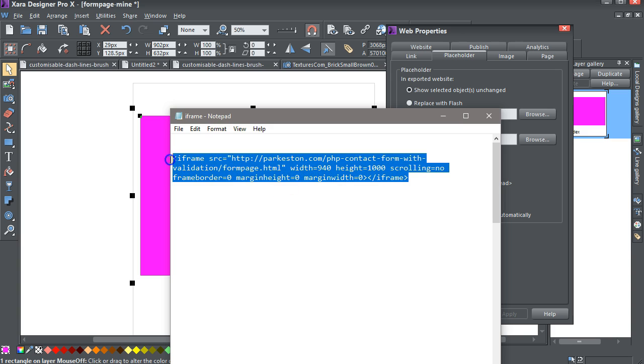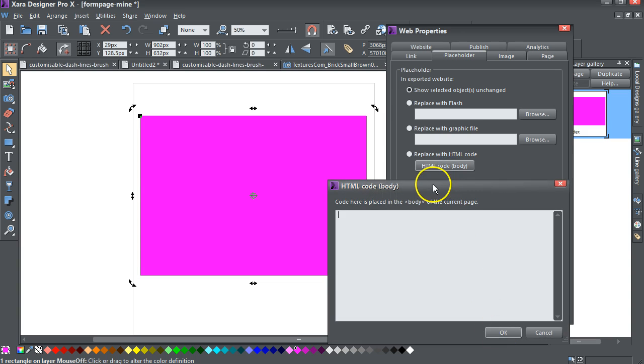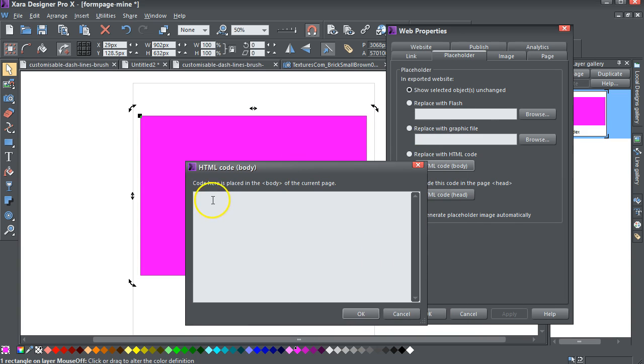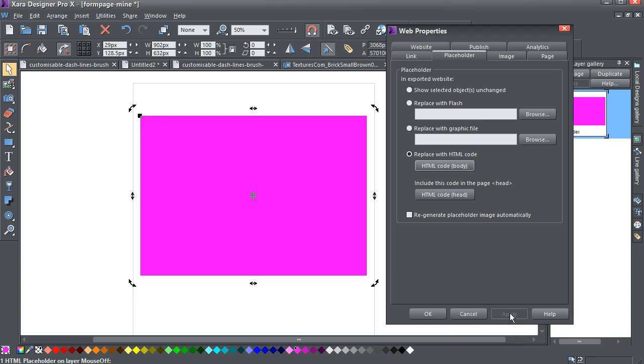So I'm going to copy that, Control C. I'm going to select this placeholder. I've got a placeholder here, and in the body section of the placeholder I'm going to press Control V to paste that in there. Click OK, apply.